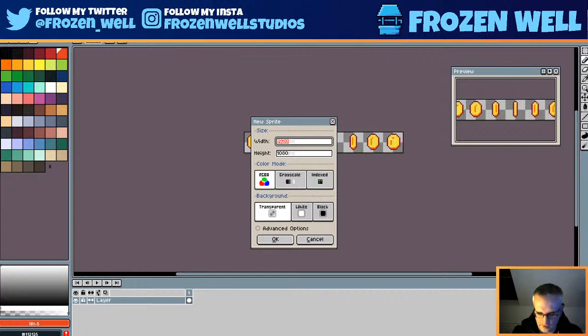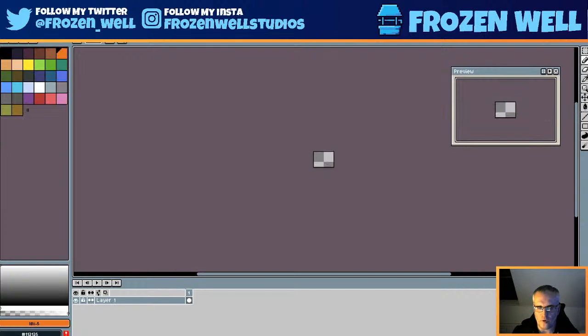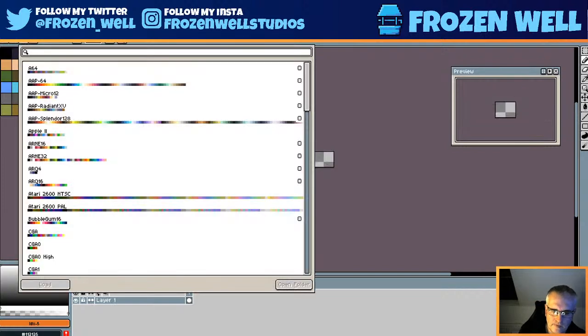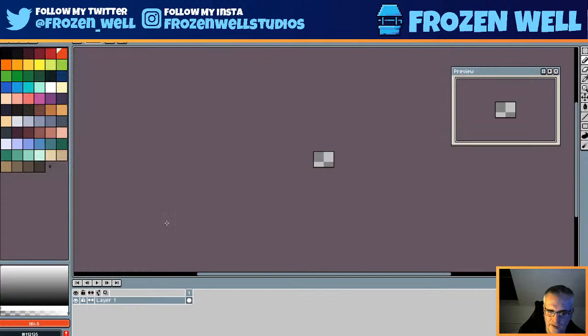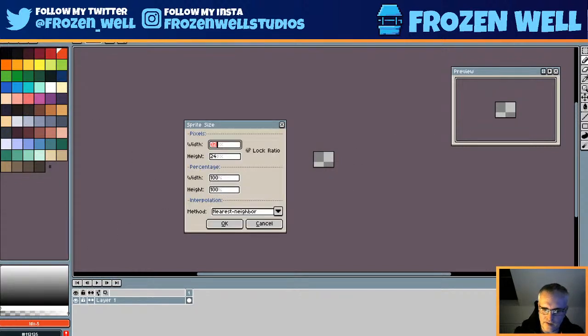Right, we'll draw some scenery items, so I think we'll start off maybe just drawing a sword to hang on the wall. Now let's load my palette, I'm using the AAP-64 palette. So I've just got 64 colours and everything's been used with that in this game. And I've made the sprite the wrong size.